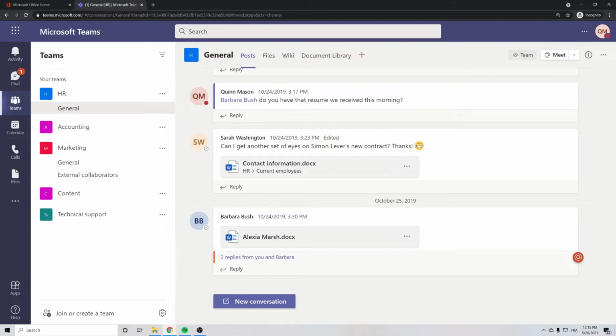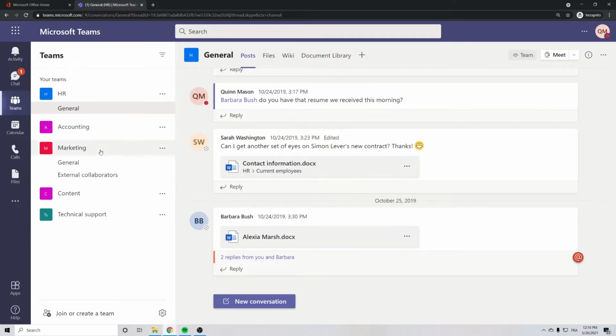Let's look at how to add a new guest in a Teams client, since it's the same way that your users will be adding new guests to their teams. So let's just start off with this one. First thing to know is that you have to be the team's owner in order to add a user through the Teams client. So even though I'm logged in as an admin on my account, I can only add guests to a team that I'm also an owner of.